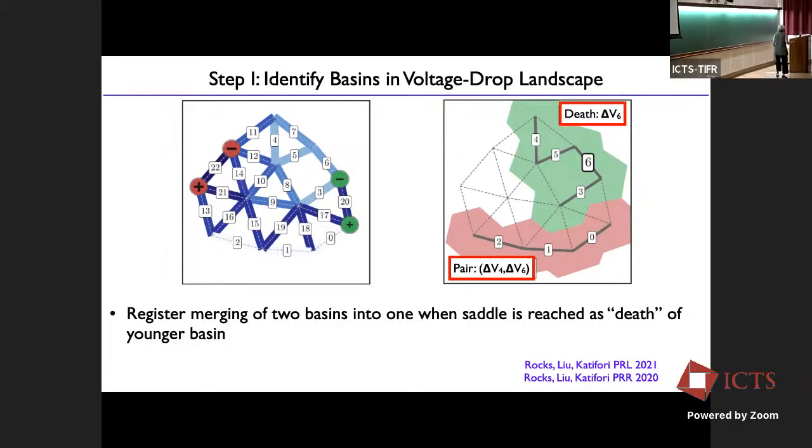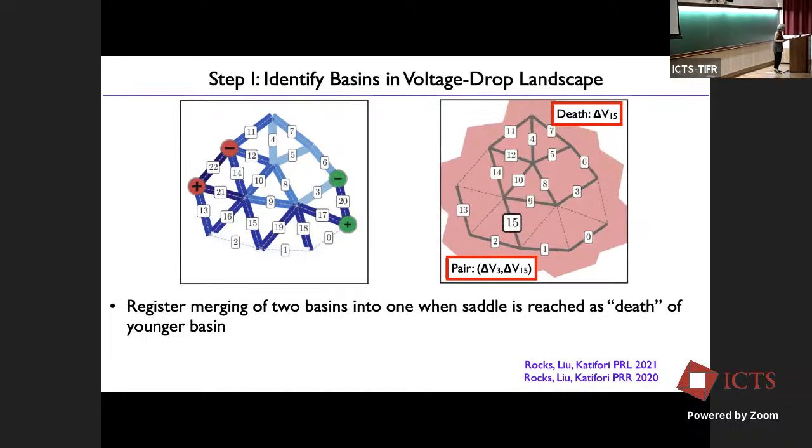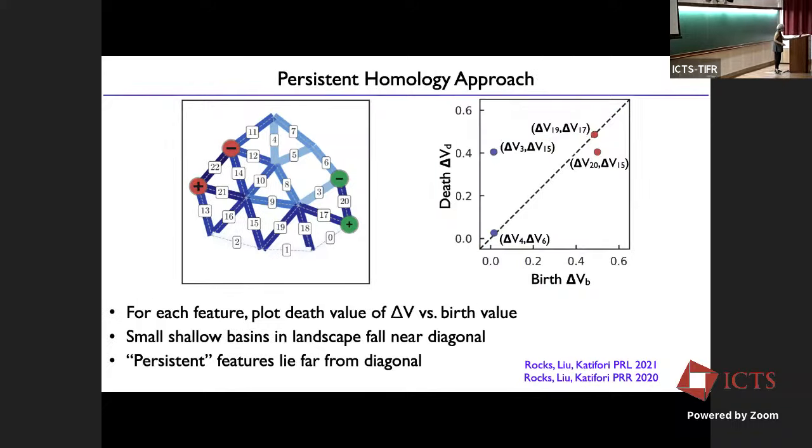Okay, all right. So you can go through this and you see that, in fact, everything dies and joins the initial connected component. The third one, the one that was added when I added the third edge, connects up to the first connected component when I add the 15th, delta V15. Okay, when I add edge 15. All right, so we can represent that now on what's called a birth-death plot.